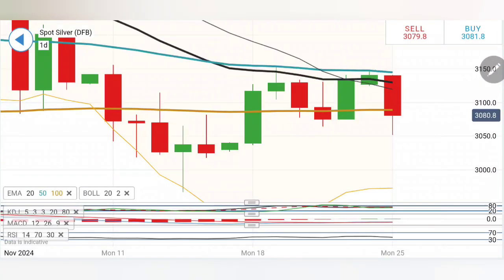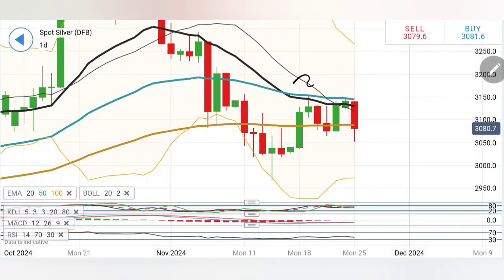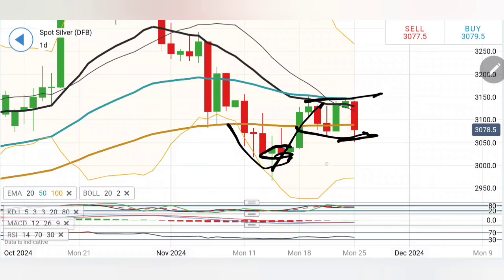Coming to daily, now look at the daily charts. Very important to note, this is a bearish cross here. Moving averages are trading with divergence and staying bearish, and it is now crucial and critical for silver to trade above 31.40-60. As long as it stays below this, we have to remain extremely cautious with the buys here. Very clear. Now if you see, there is a flat bottom and a retracement. Now it is staying in the box here.